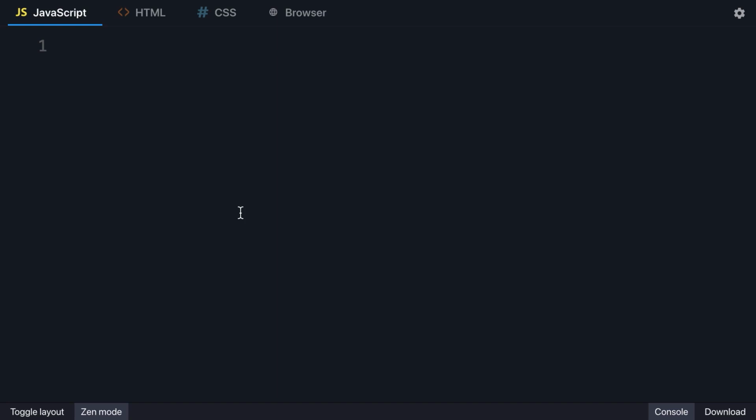Today we're going to learn about JavaScript, which is the programming language that allows you to write the functionality of a website. HTML created the skeleton of the website. It created the elements. CSS applied styling and positioning to the elements. And now we're on to JavaScript, which handles the functionality of the website.